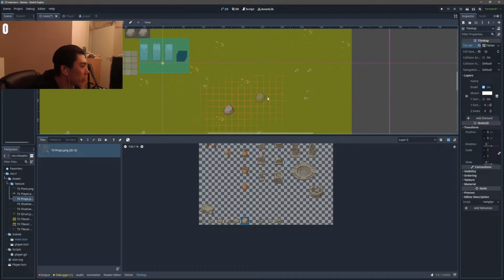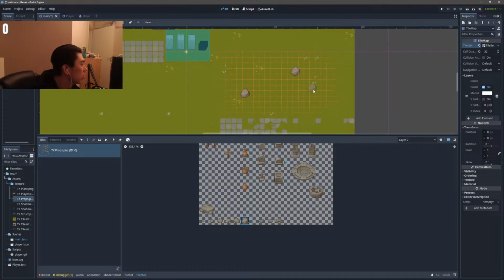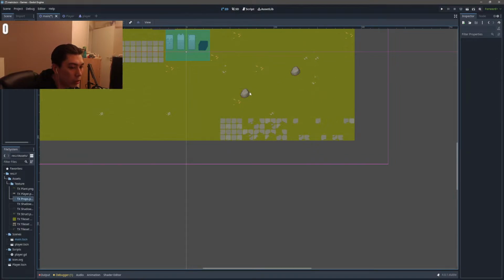Yeah, so now I can draw rocks on top of the grass. Although these are way too big than they should be. They are scaled up in the world.